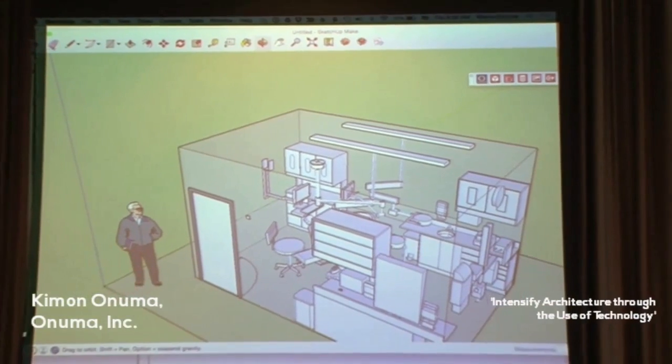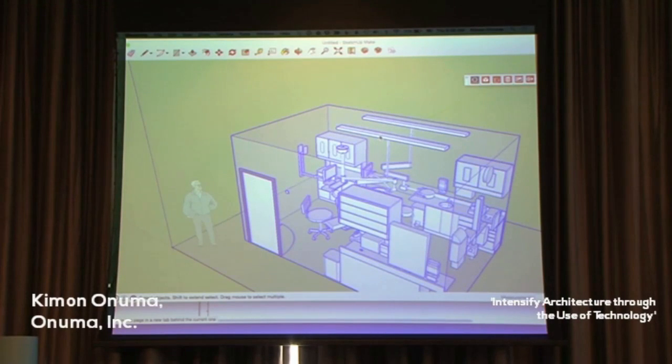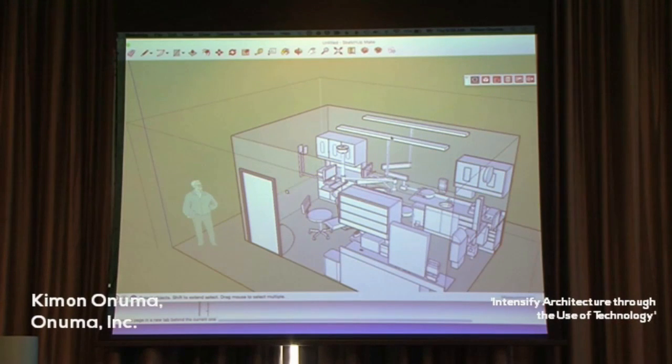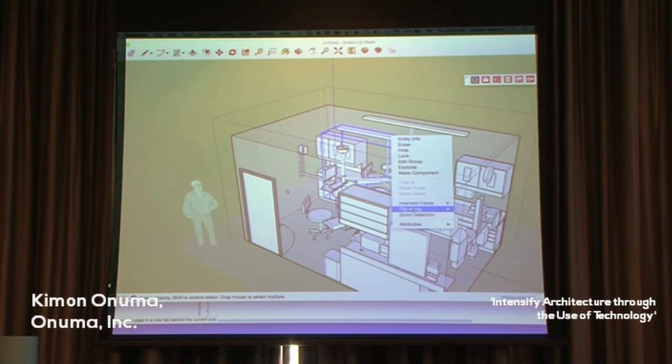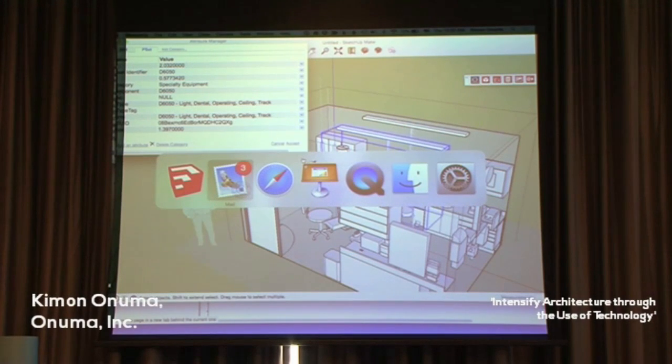So there's a model. And sorry, I'm not a SketchUp expert here, but if I grab one of these objects here, okay, that boom arm there, and I look at the attributes. These attributes came from the government database, including the GUIDs and the model number and whatever, so it's very basic information about that boom arm. I do not have to type anything into it. So the designer at this point, whether they're using SketchUp or Revit or whatever, can start moving and pushing these things around to make the design. This is a default template of their requirement of that.